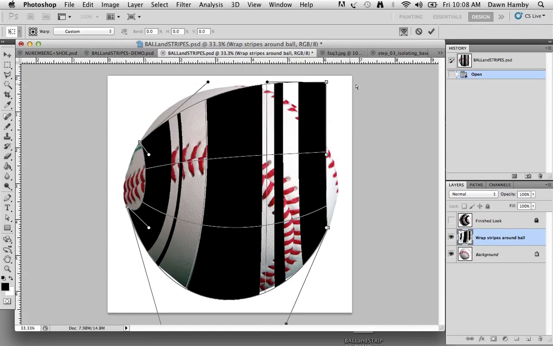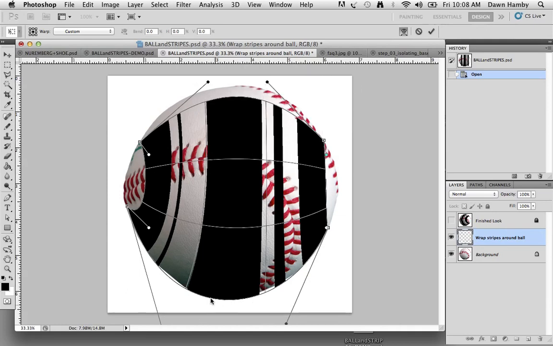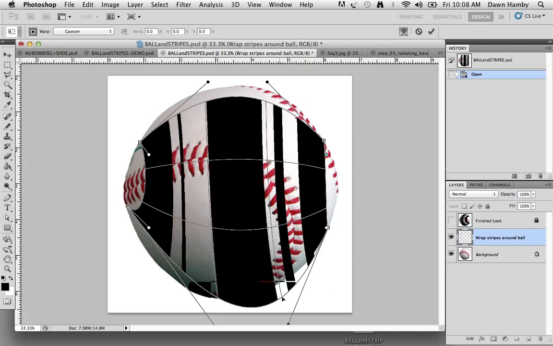Now, as you can see, this looks like it's wrapping around, but there's something kind of weird about it. And if you think about the longitude lines on a globe, the longitude lines connect down here at what would be the South Pole on a globe. So you want to take these lines and wrap them around. And again, this is going to take some adjusting, just some patience. Probably should have taken these points and put them back down there.